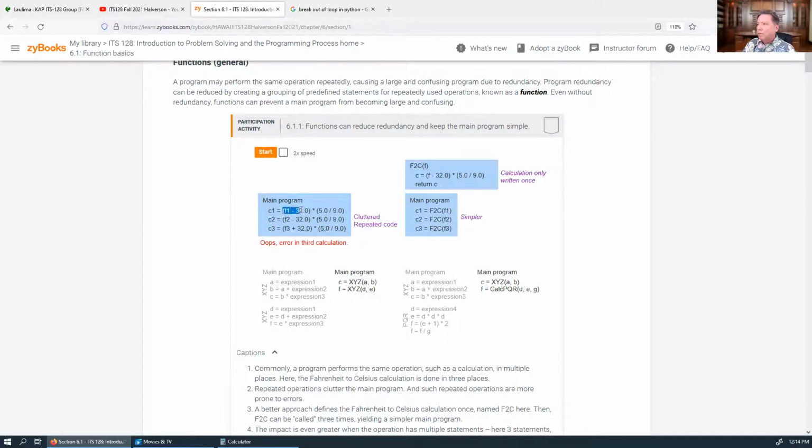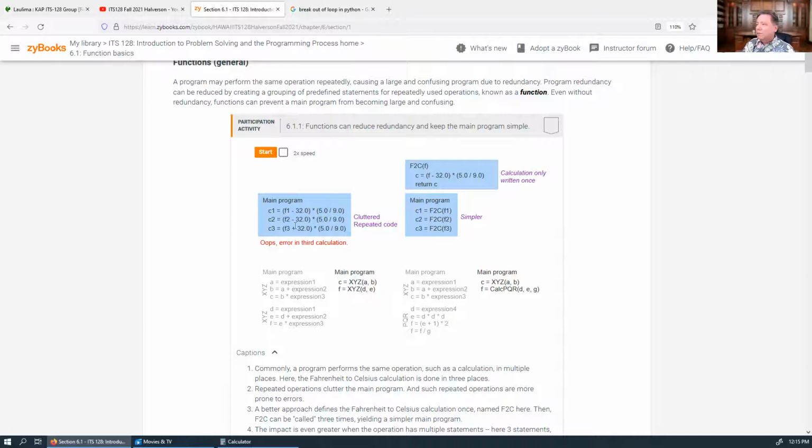You read in Fahrenheit, subtract 32 from it, multiply it by 5/9, and you get the centigrade. And you do it 3 times. Well, it can happen that you make a mistake. And so here we made a mistake: we put a plus sign instead of a minus sign.